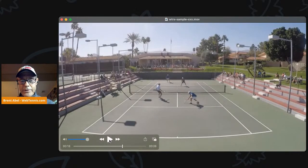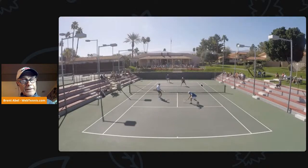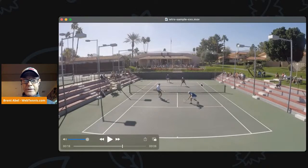And I could have stopped it maybe right here and said, what do you think's the right shot for Al right here? And I mean, if I'm Al, all I'm thinking about is, well, this player here might be lurking, right? Might be looking for something in the middle. So I suppose you could fancy the thing over here. That would be a tough shot. Have to have pretty good stroke technique on that one. Got to bring some volley skills into that.